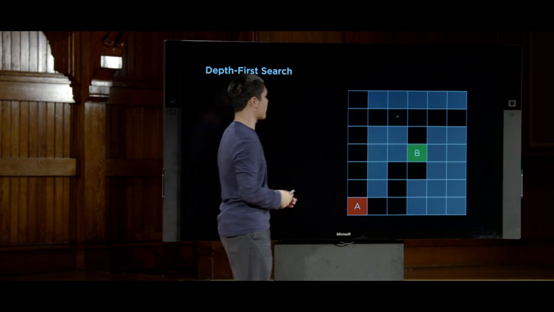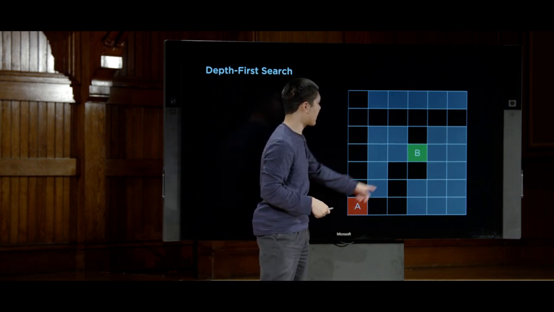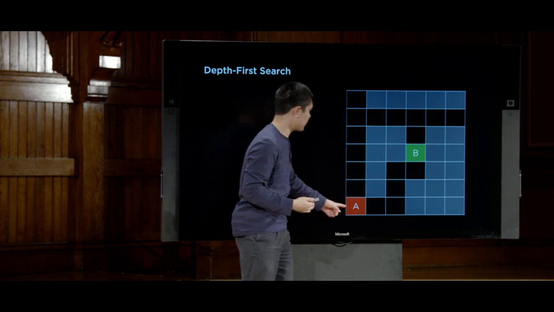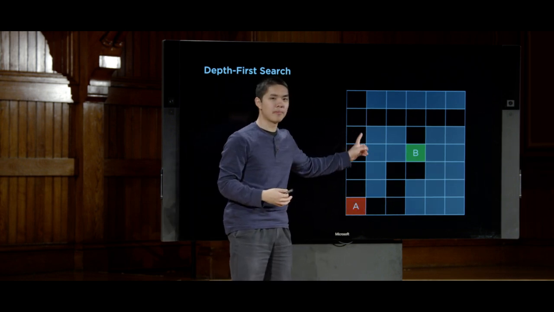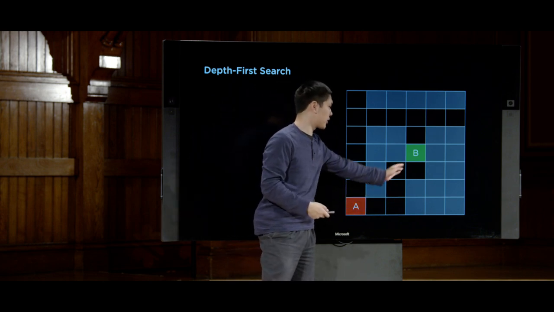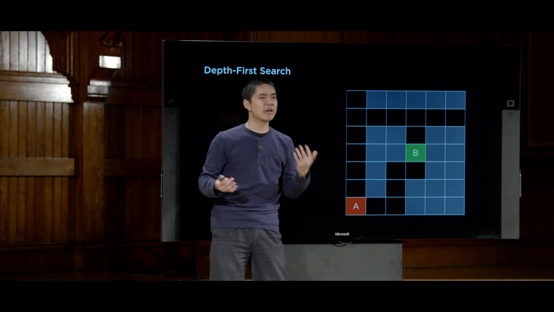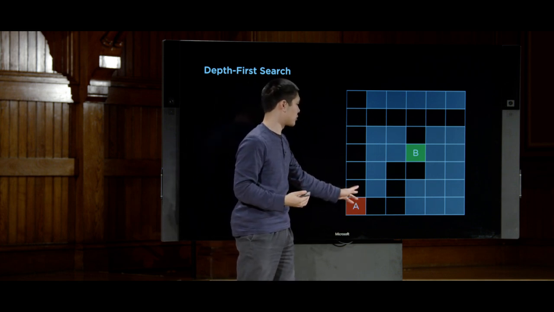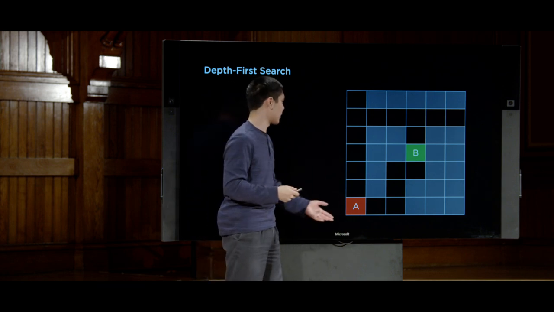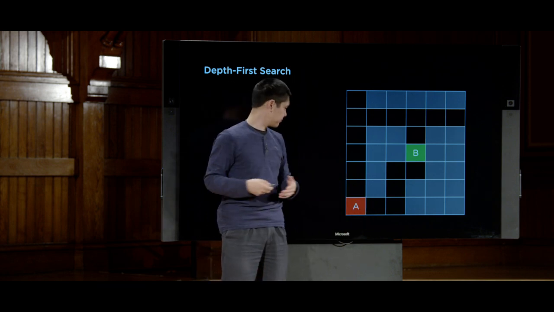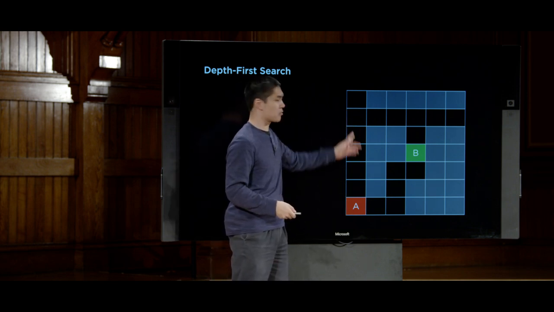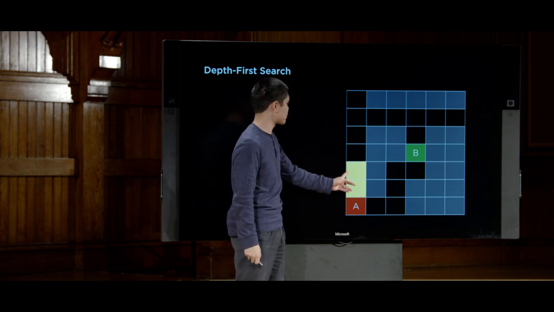In this maze, for example, we're again trying to find our way from A to B. And you notice here there are multiple possible solutions. We could go this way, or we could go up in order to make our way from A to B. Now, if we're lucky, depth-first search will choose this way and get to B. But there's no reason necessarily why depth-first search would choose between going up or going to the right. It's sort of an arbitrary decision point, because both are going to be added to the frontier. And ultimately, if we get unlucky, depth-first search might choose to explore this path first, because it's just a random choice at this point.